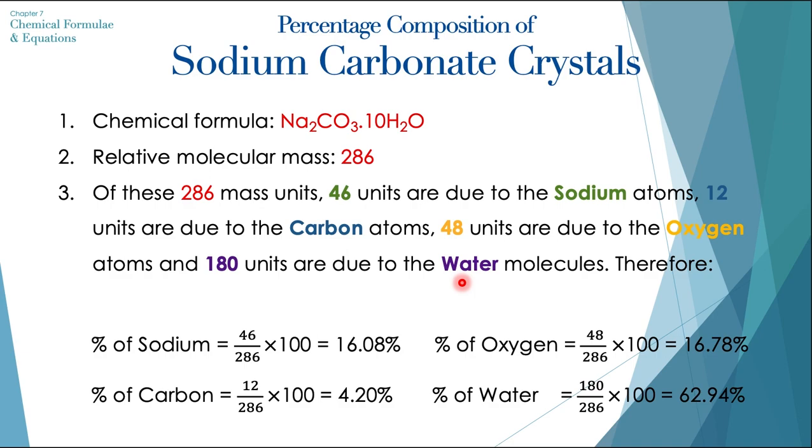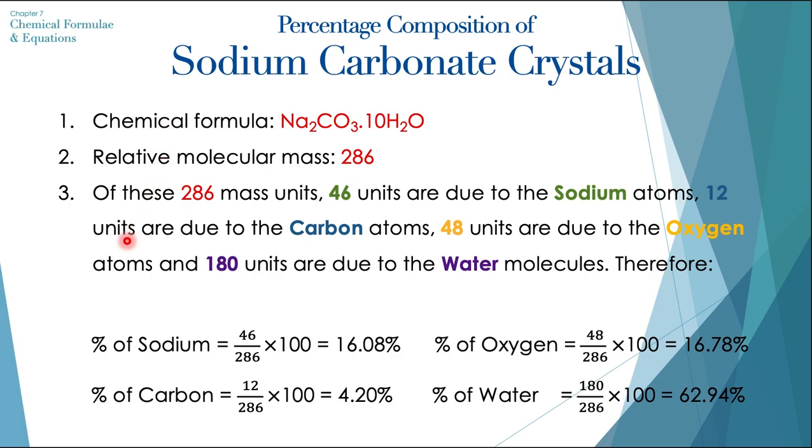Wasn't that fun? We got a little bit of maths in here, and all you need to do to remember this is memorize it again and again. So now that we've understood how we can find the percentage composition of a compound, we've practiced it as well. I hope you've actually practiced with me, like I said, to find the chemical formula first, then the relative molecular mass. I hope you did this yourself. Don't just skip to the next. That is the only way you would be able to practice and understand nicely. The moment you do it yourself, you get to understand it. Okay? So, these were the 3 different stages of finding percentage compositions.